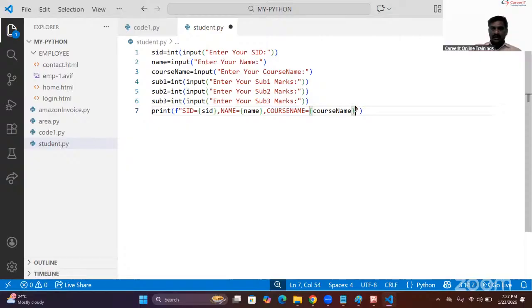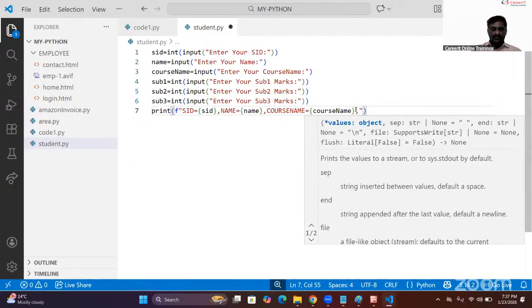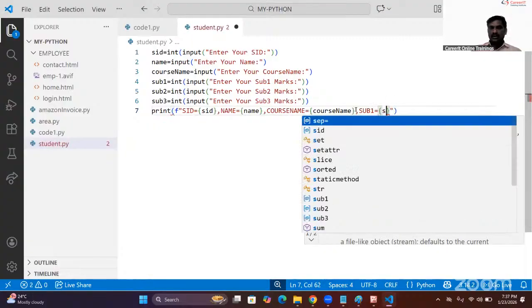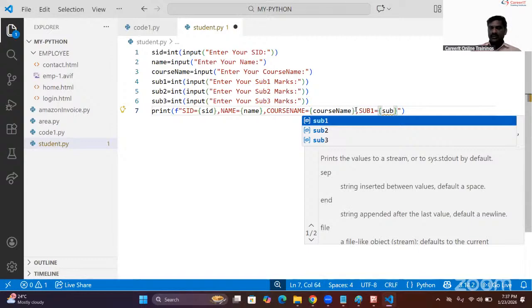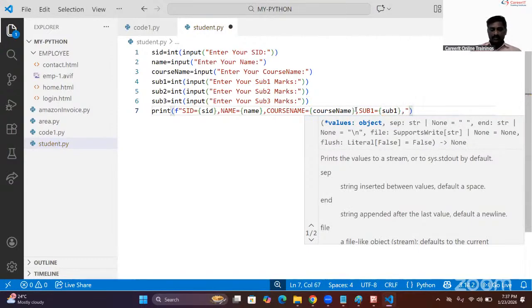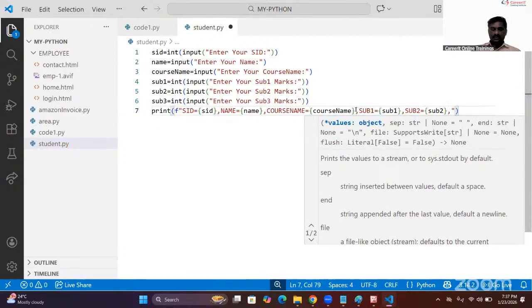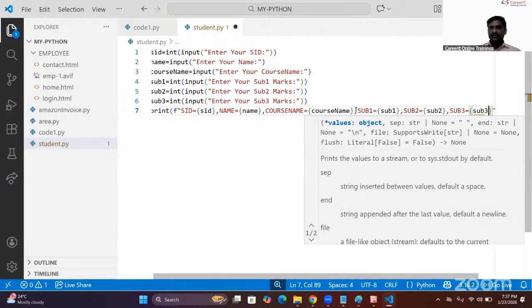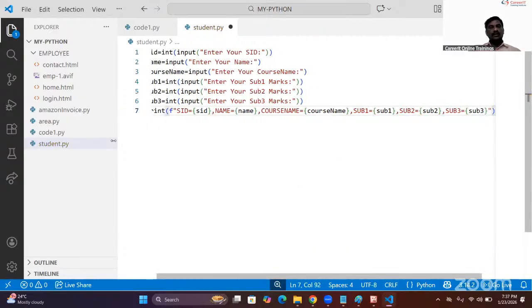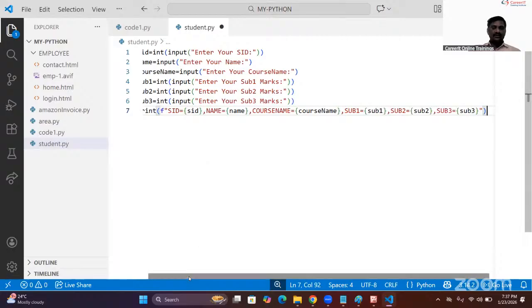Next comma, subject 1 marks is equal to subject 1, then comma, subject 2 marks is equal to subject 2. The next, subject 3 marks is equal to subject 3. I printed all the initial values.